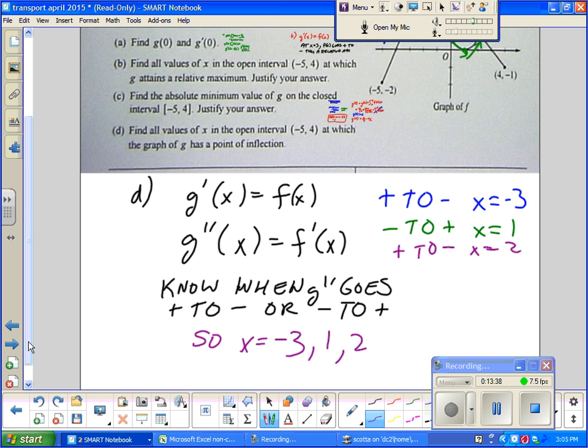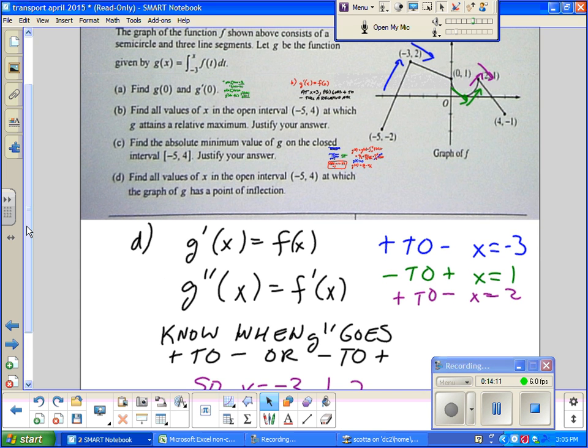Everybody, if you had all 3 values right, you get 2 points. If you're missing 1, you lose a point. If you're missing 2, you lose 2 points. So if you had 1 of the 3, you got nothing. If you gave an extra 1, you lose a point for the first extra. So my example would be if you put 0 here, you'd get 1 point. But again, change in sign. And remember, you have to go all the way through. Often students screw up and give negative 4 and 1 and 3, right? They use the zeros on the graph. We're not reading the zeros, we're looking for change in sign. You get a 3.